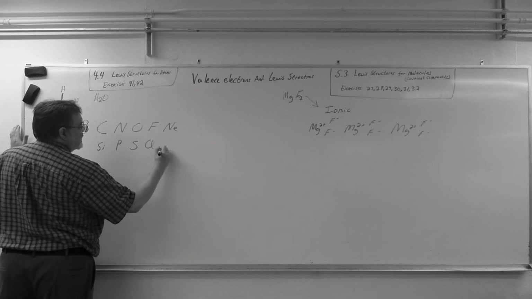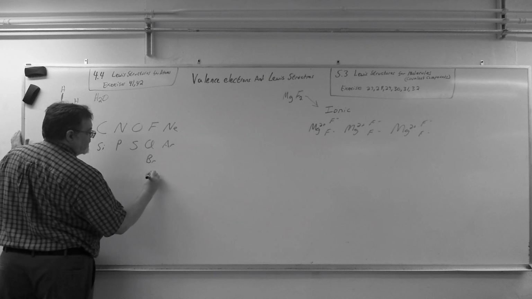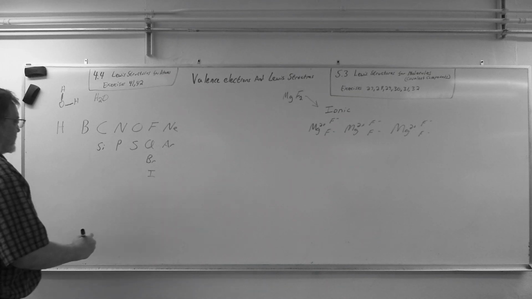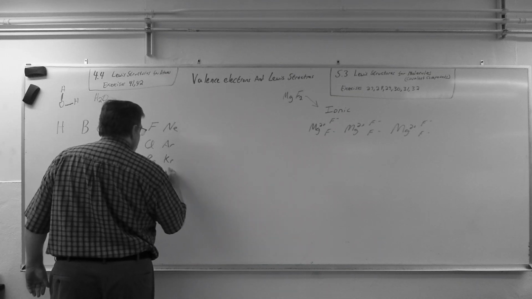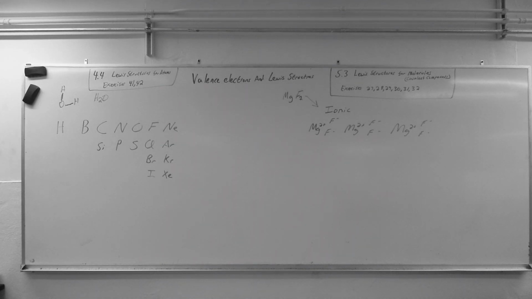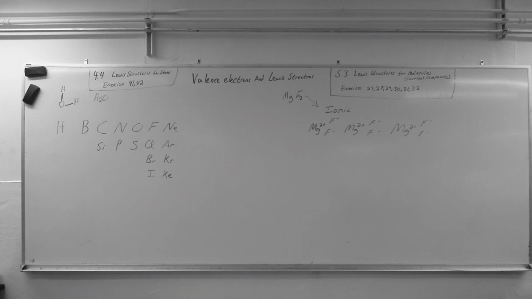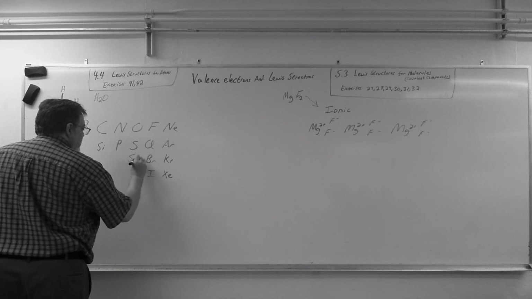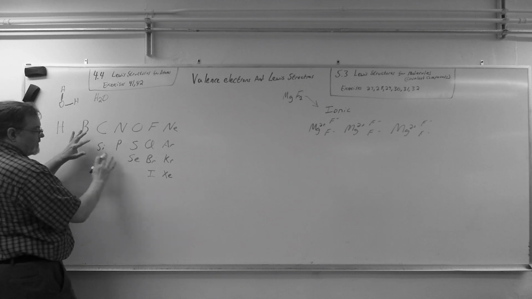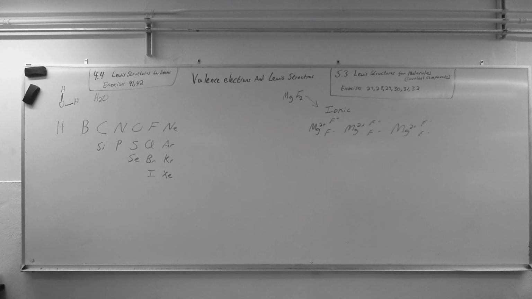Chlorine, argon, and I suppose bromine, iodine. I'll write down just to be complete, or just to be contiguous. It's really all these that are the non-metals, maybe selenium. I won't add it though. Selenium, I guess, I'll put here just to make it symmetrical. But that's that top right corner of the periodic table. There's some metalloids kind of along here. But really, these are the ones we want to focus on, because now we're talking about molecules and covalent bonding.